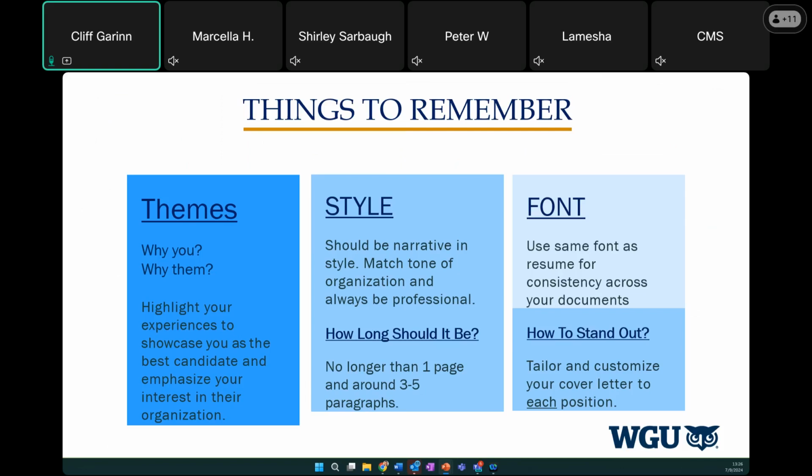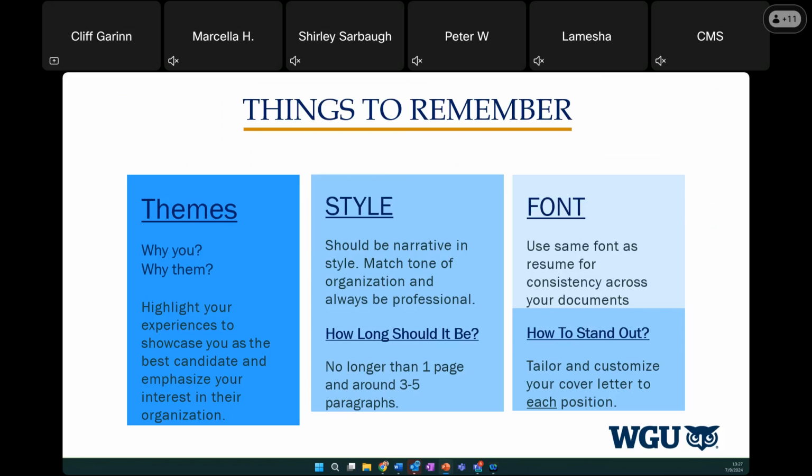Use a consistent font. And what I mean by that is I would use the same font you use for your resume. In fact, I would use the same heading you use for your resume for your cover letter, so it looks like stationery. That adds a nice professional edge. If I put those two documents side by side, that top part with your name and contact information, if that all looks the same, that makes a sharp presentation.